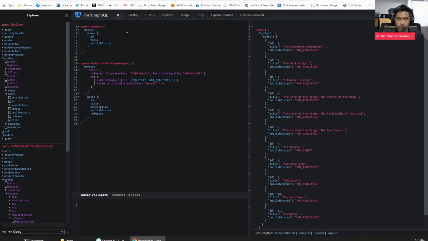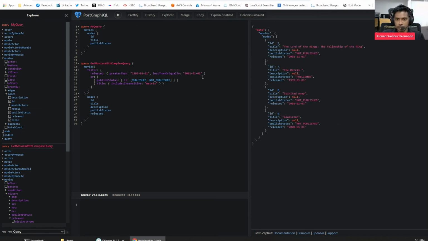So some example like that. If I run this, I get some output here, because all of these movies are between the date range and metrics.